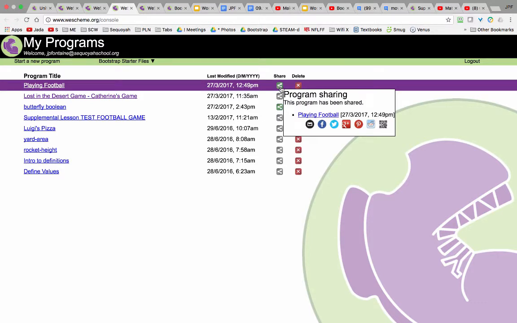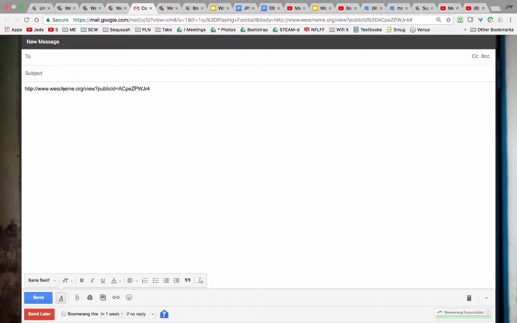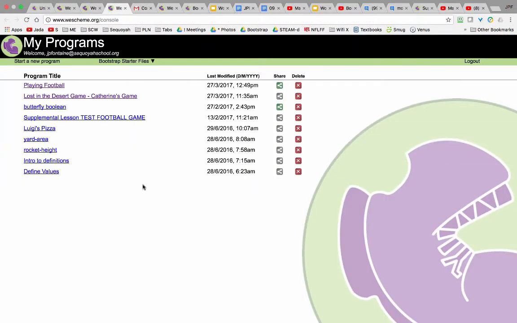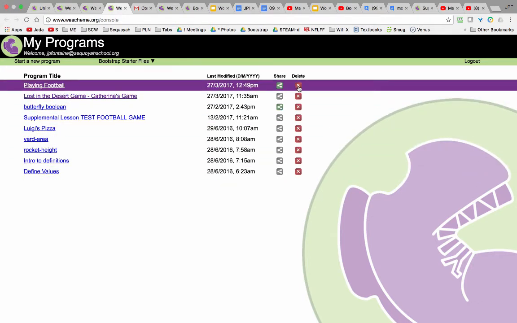You click Share, and then I wouldn't email it, I would just get the link. So I would go, let's see, email? Oh, email does work. Okay, so you email it, and there's the link. It used to be that it would actually just give you the link, and you'd copy and paste it into an email, but they changed a little bit. So anyway, here's how you email that, and you just send it to whoever you wanted to send it to, and then they would get the email in their email account, they would click on the game and it would show. Here's how to delete a game.